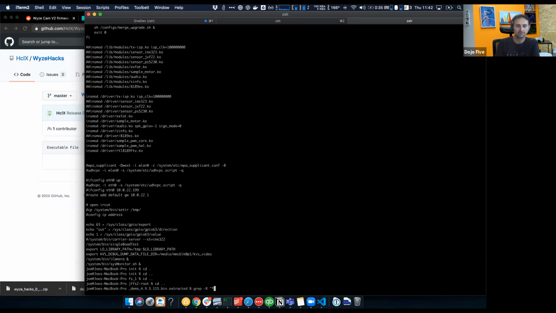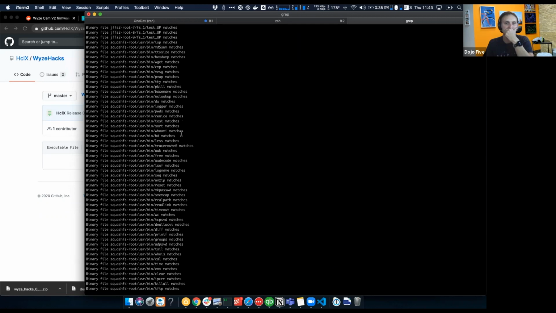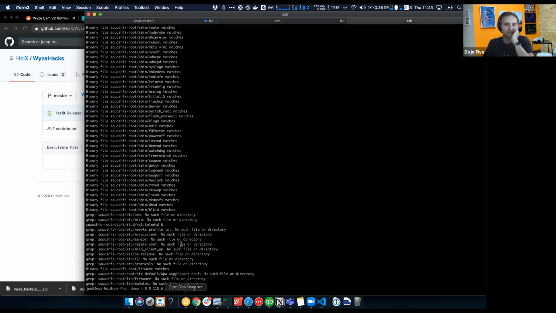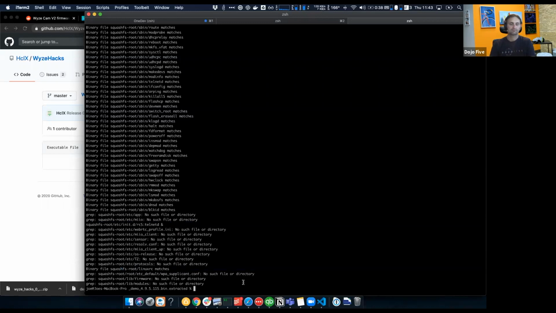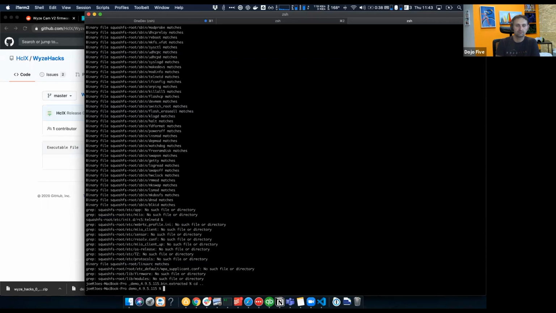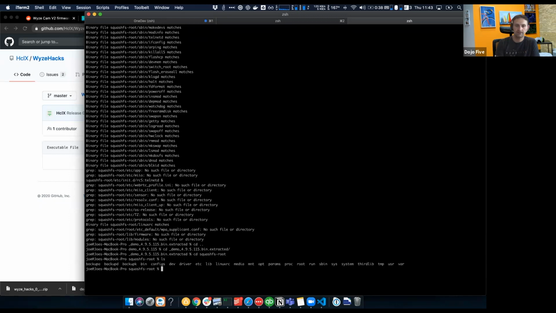Grep for Telnet D, or we could find Telnet D somewhere. This might take a second. There's quite a bit of data in that bin file. There's some binary files that match. Oh yeah, here we go, RCS Telnet D, yeah. So that's what we found before. I think Telnet should be running. Why isn't it running? Let's just do the nmap one more time. Telnet typically runs on, actually, let's look at the Telnet config.